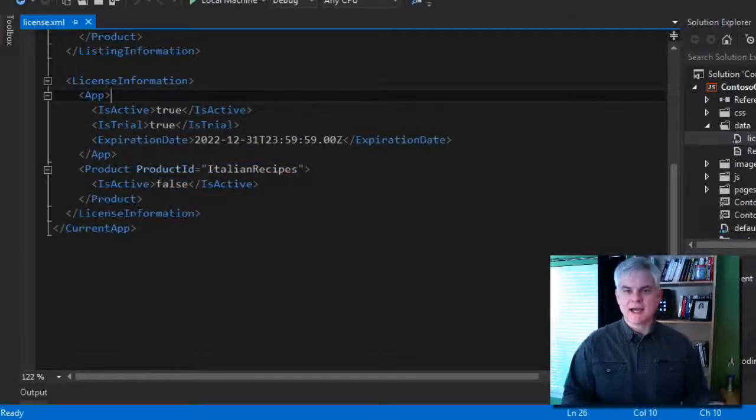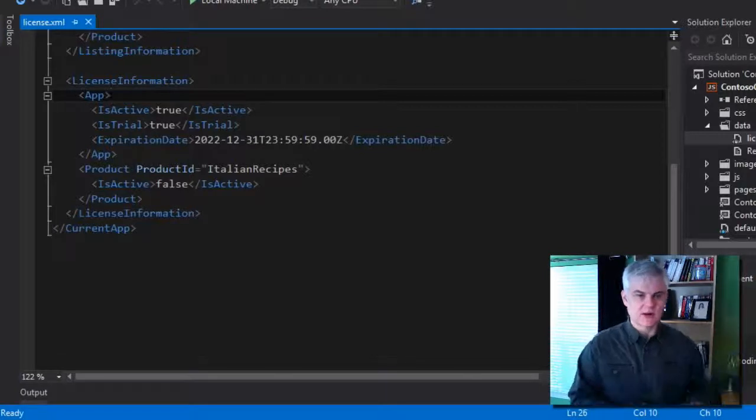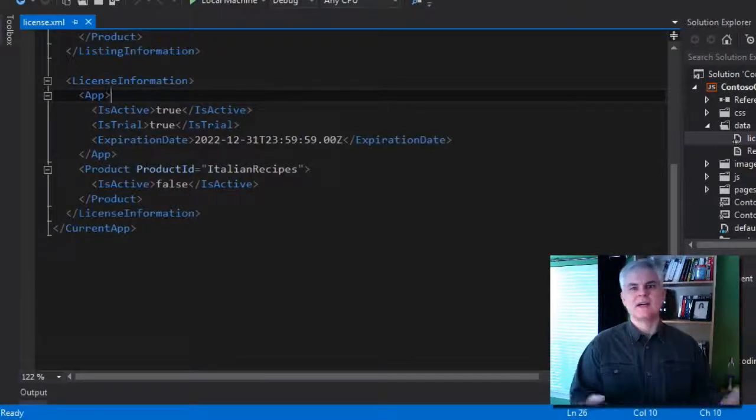Again, we're just mocking up what will really happen whenever we submit our app to the Windows Store and when we interact with the Windows Store API, which will kind of keep all this information hidden from end users. And obviously, we want to remove this configuration file as well as the code that accesses this temporary file from our project once we're ready to actually submit to the real Windows Store. So just keep that step in mind.